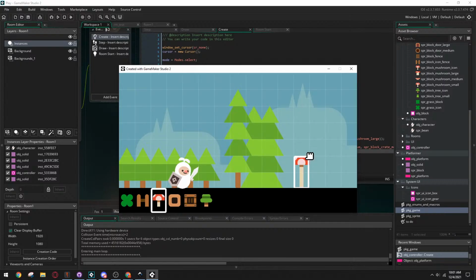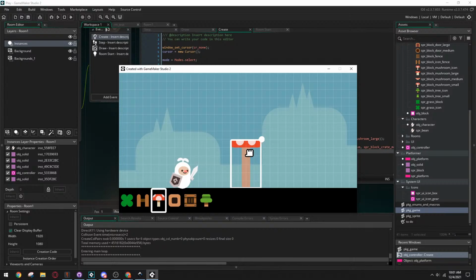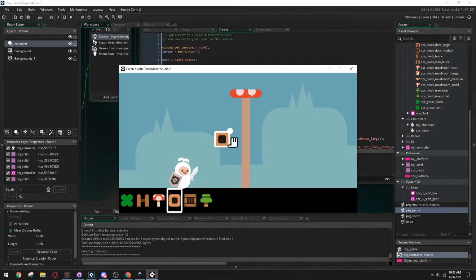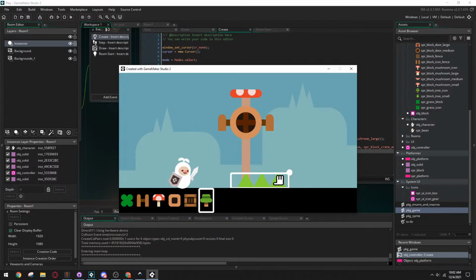You could have the mushroom, make that 2 across and really tall, and maybe that's towering over the trees. And then in the background, you can push it back. But you can start to see how you can make different things than what they were actually intended. So look at this mushroom. We'll have a mushroom here and this little guy, and now I have this totem thing. That's pretty interesting too.